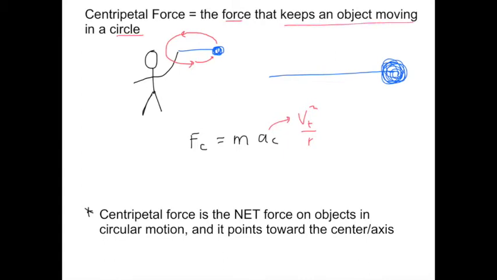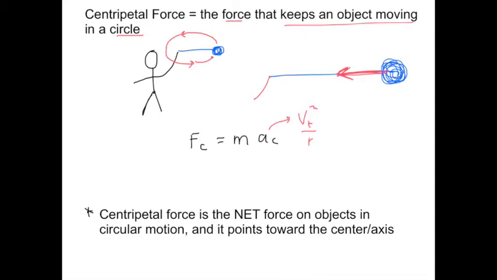So the example we use most commonly in physics for this is a ball and a string. Say we have this person who's rotating a ball in a perfect circle on a string over their head. Something must be keeping the ball moving in this circular path. So I've drawn the ball and the string a little bit bigger over to the right here, so that you can visualize that the force of the person's hand at the end of the string on the ball is the centripetal force that's pulling the ball towards the center of its circular path. In other words, keeping it moving in a circle.